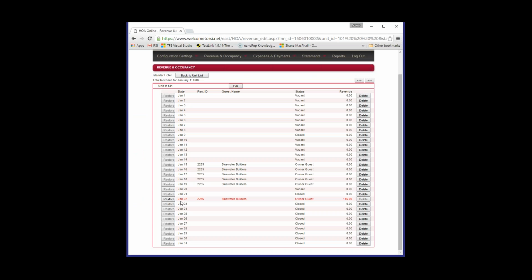When you delete the line, it still shows that you guys had deleted it, but now the owner won't see it. If you want to restore it, you can click restore. Otherwise, we're going to delete it here. And when you delete it here, if you take a look back at your total summary, that will reduce the total revenue. Yeah, so see up top, if I do restore, it shows 116, and then when I delete, it brings it down to 0. Okay.